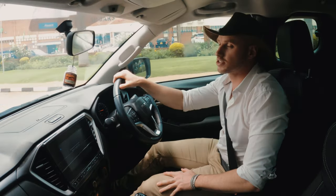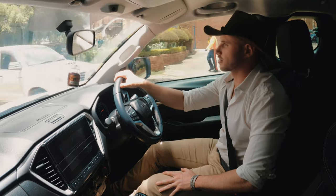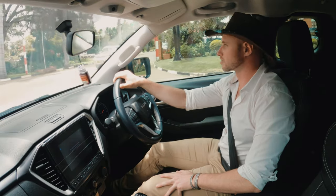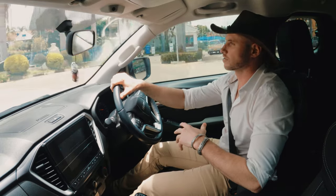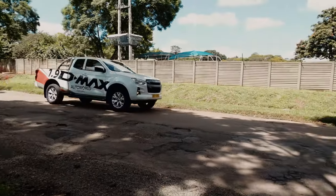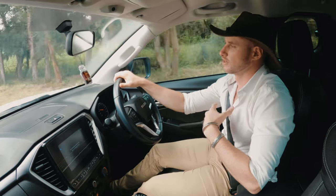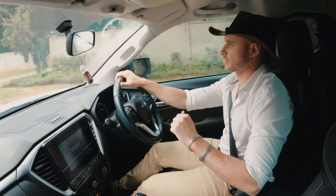The ride on these new 7th gens is noticeably comfortable and incredibly quiet. We're in a fairly urban area with a shopping centre, traffic lights, pothole patches and potholes — the road's a bit bumpy — but you don't hear any rattling, any squeaking, nothing moving around too much. I'm very aware of what's around me — I can hear cars coming past, I can hear people shouting — but it's a very comfortable sense of quiet with no wind noise in these cabins at all. The suspension absorbs a lot of those little rivets and holes and bumps in the road so you don't get that feedback.